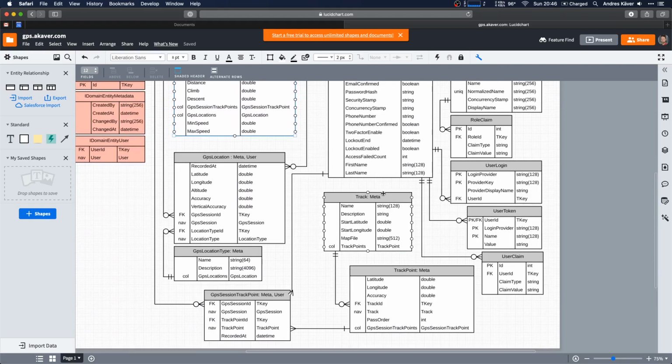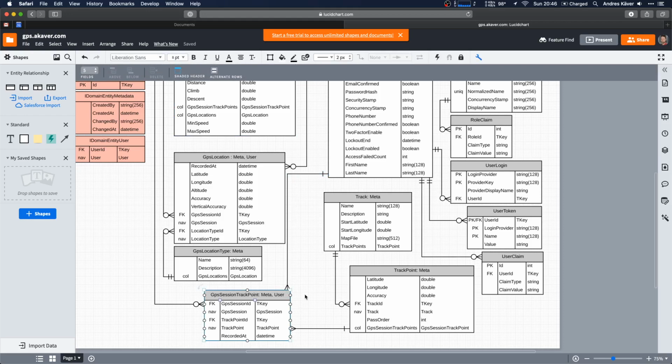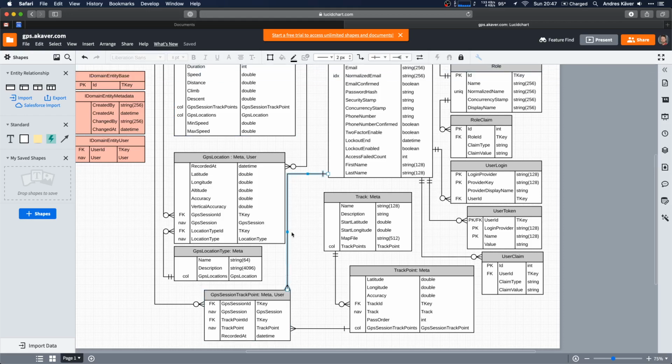And I have defined here this track and track point and GPS session track point. I actually don't have those in the database yet. Can I move it like this? So those are not yet actually defined in the database.